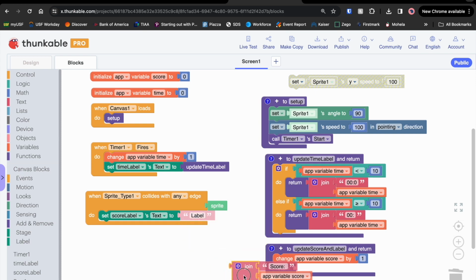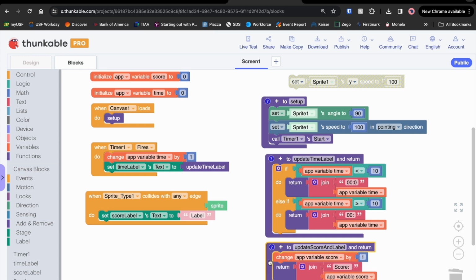So I'm going to take that block and put that as the return value for this function. And then that's the entire function. So this whole function, the update score and label function, changes app variable score by +1, incrementing it by 1. And then it returns the string score: space and then the new value of app variable score.